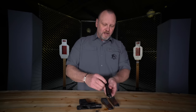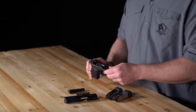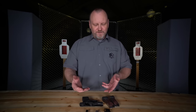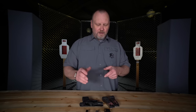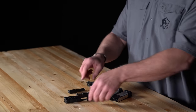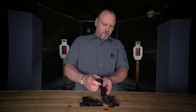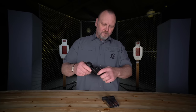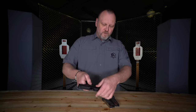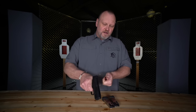Pop out the recoil spring and guide rod, the barrel comes out through the back end, and the gun is now completely disassembled and ready to be cleaned. The ease of maintenance on this firearm is something I really love. I've run into guns — like one from a big-name Austrian maker — where you have to pull the trigger before you can even take it apart, which makes me nervous. With the Hellcat: lock the slide to the rear, flip it back down, do a function check, and the gun is ready to go.